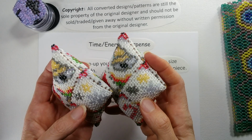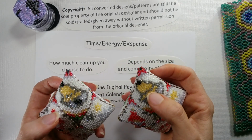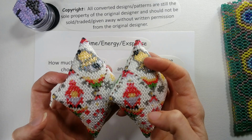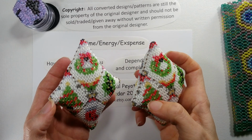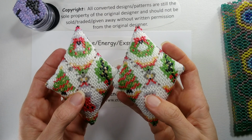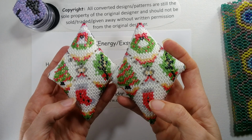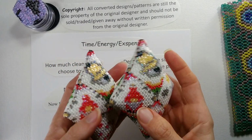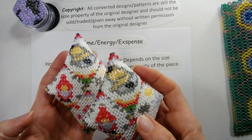The snowflakes were actually pretty simple. The bell, can't really tell a lot, but it's mostly in the lines, cleaning up the lines. And then the gnome, mostly I reduced the face size. I liked it better with a smaller face. Then on this side, the Christmas tree I actually made slightly larger because there was more space with the way that the beading was done. And the stocking here, with the little buttons, I just singled them up. So that one was pretty simple. So as you can see, it varies from one to the next on how much cleanup you're going to do for the piece. And with these, especially if you're using the smaller beads, some could be done right from the pattern.